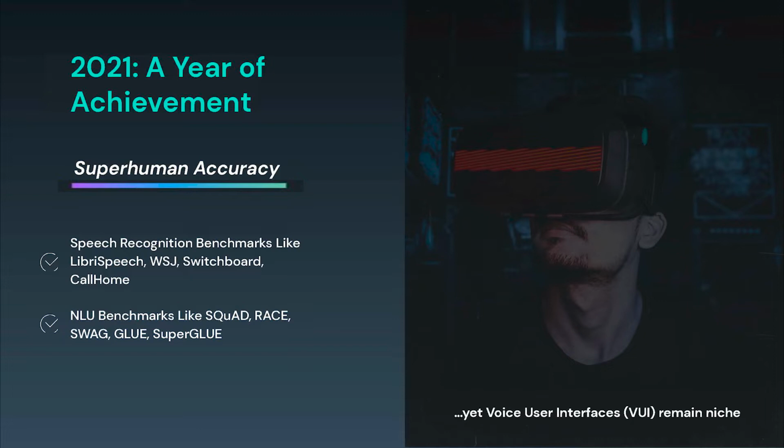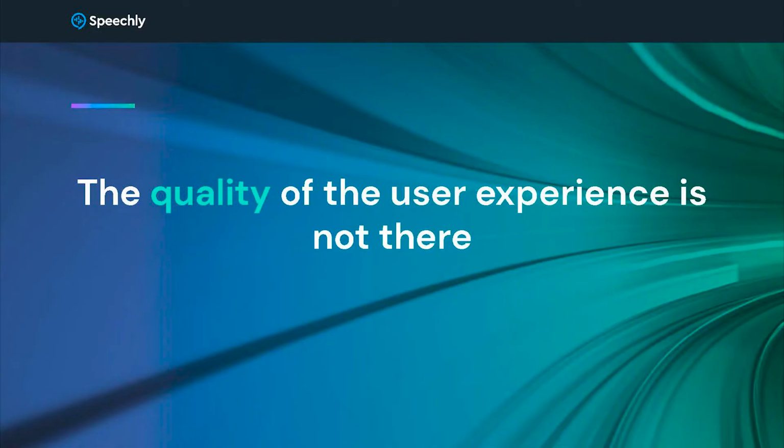So today, voice is still pretty much a niche that is only used for a handful of rather simple use cases. So despite the great advancements in technology with superhuman accuracy, I think most people here would probably agree that the reason voice is still a niche is that many voice-enabled experiences deliver a low-quality experience to users that have very high expectations. So the question really is, what do we do about it?